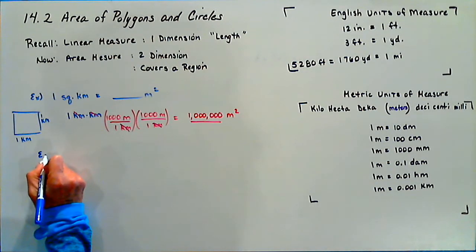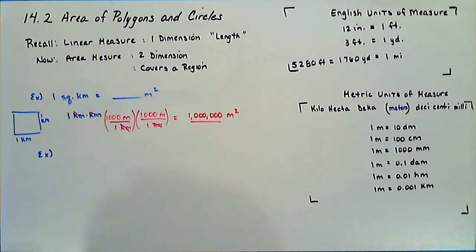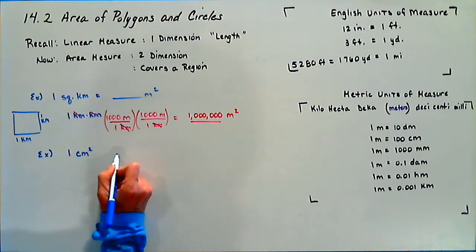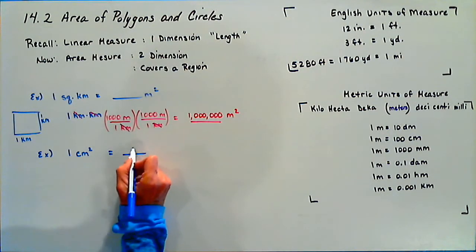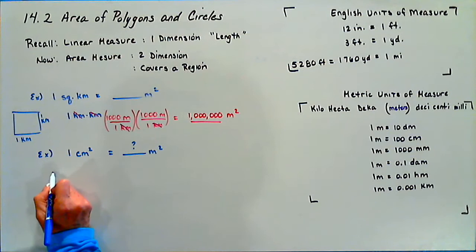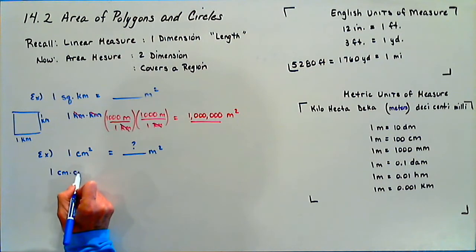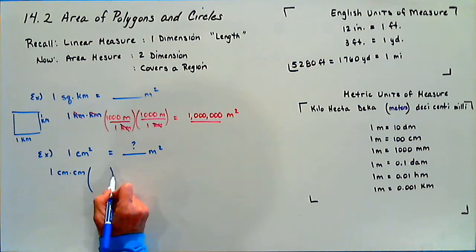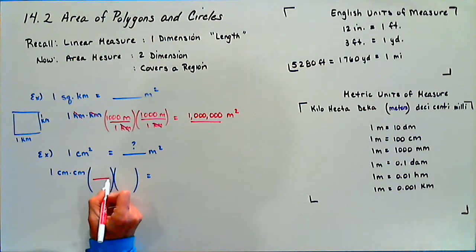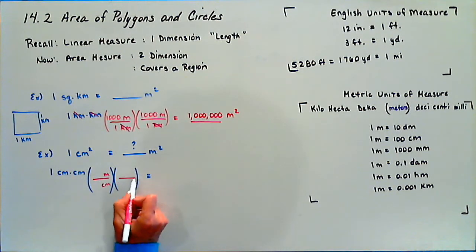Got a couple more just to show you what happens when we switch between units, because we may not always be going to meters, but we're going to do one more with meters. Let's say we have 1 centimeter squared, and again I want to go to how many meters squared this is. So I'm going to start off with my 1. Always, when in doubt, write it out. Centimeters squared means I have centimeters times centimeters. I need to change everything to meters. So I need to convert centimeters to meters. And I need the centimeters in the denominator to reduce.